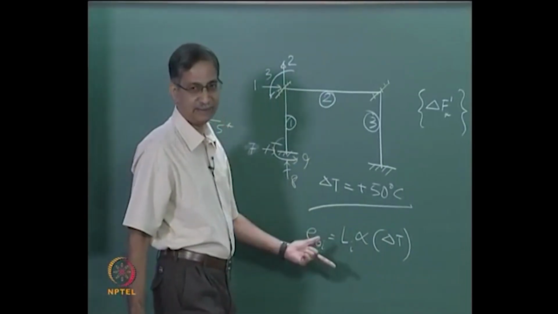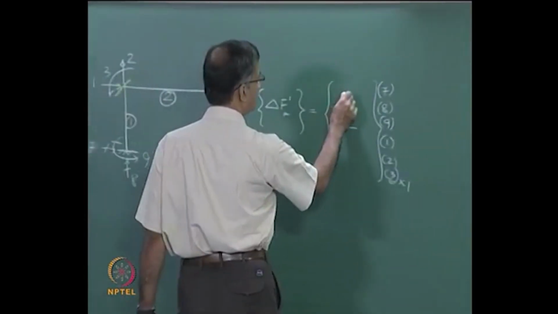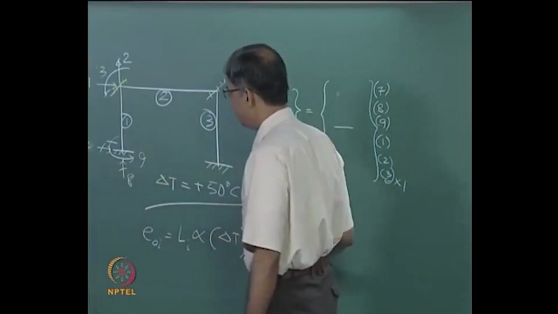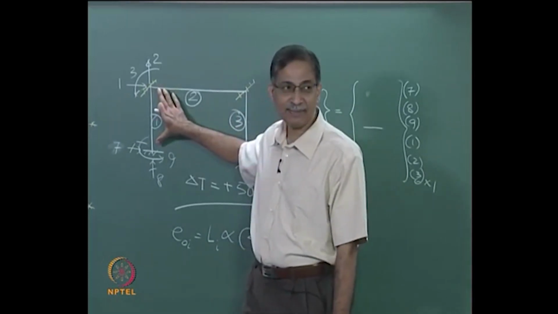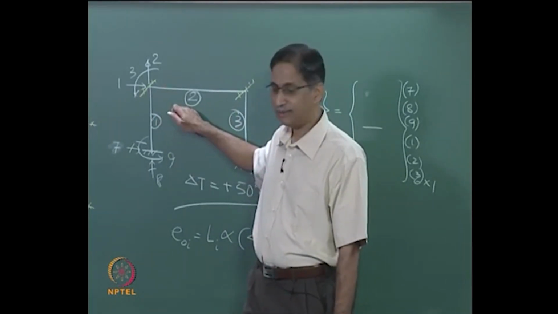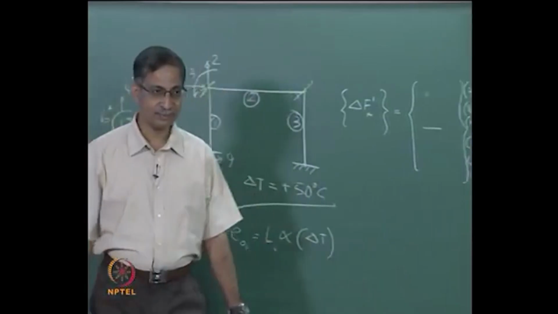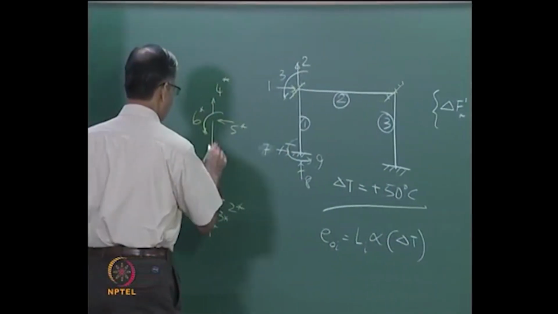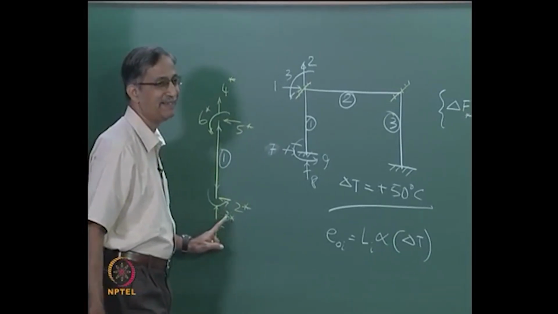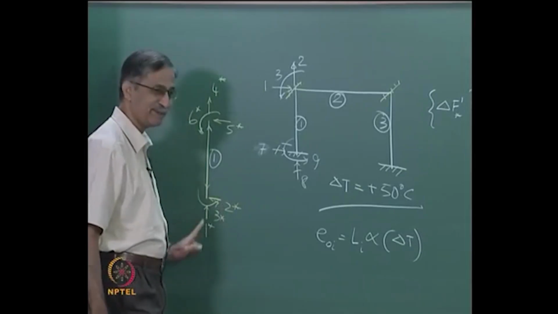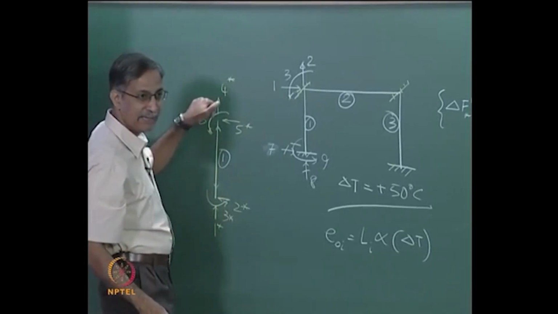This value that you get, what do you do with that? Multiply A by L. Is it plus or minus? Minus. Well, if you heat this up, it's going into compression. So what are the end forces that you get? Compression means you press it down like that, so this will be positive and this will be negative.